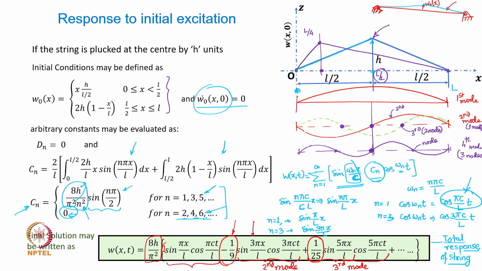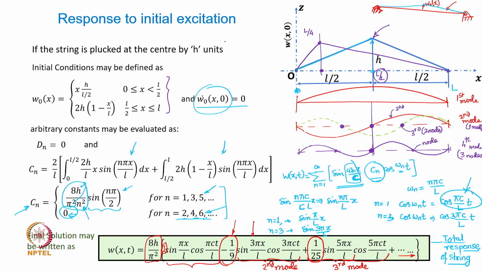So the first one being 1 here, the third mode contributes by 1/9 of the amplitude of the first mode. The fifth one contributes 1/25th of the first one. Okay, and so on. So it is quite straightforward to show that all the higher modes are going to contribute lesser and lesser, almost their contribution will be negligible.